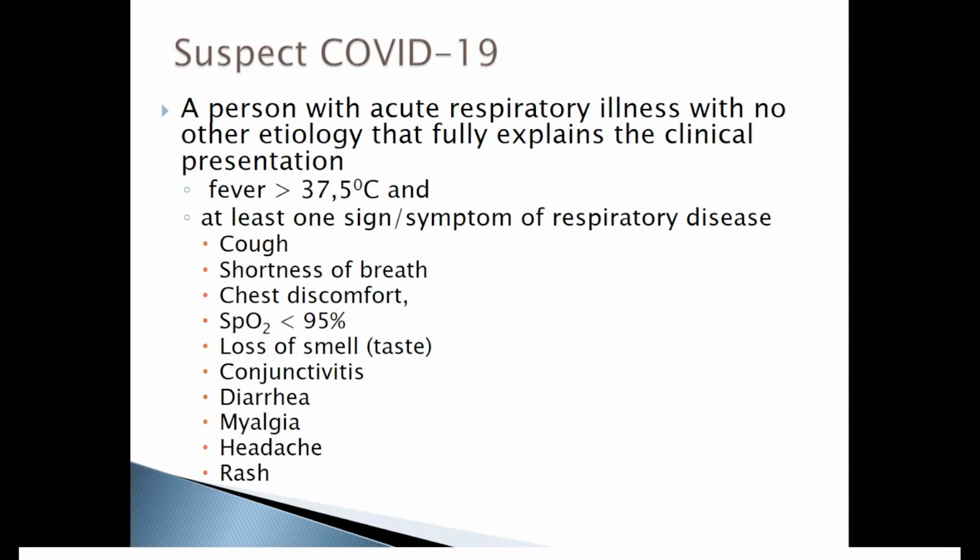This patient obligatorily has to have fever more than 37.5 degrees Celsius and at least one symptom of respiratory disease, maybe a few symptoms. And symptoms of respiratory disease include cough, shortness of breath, chest discomfort, low oxygenation with saturation less than 95%, loss of smell, maybe taste, conjunctivitis, diarrhea, myalgia, headache, rash.